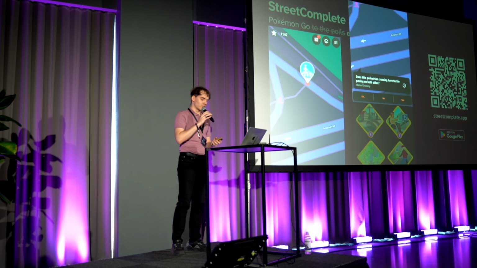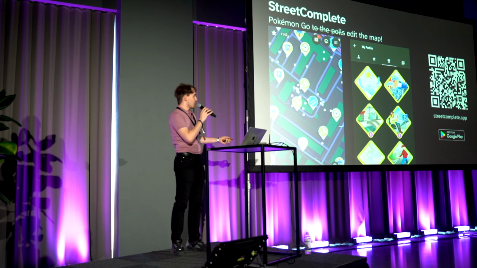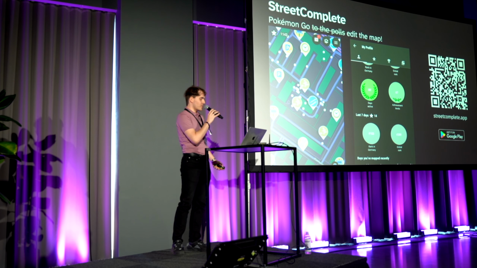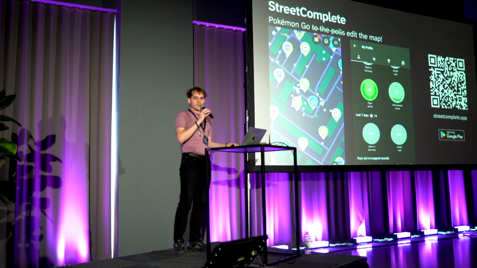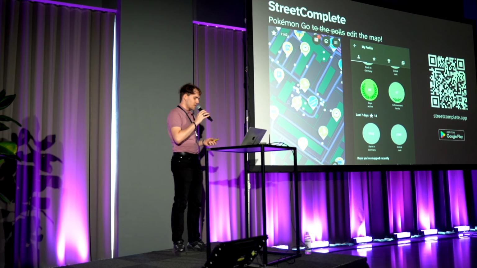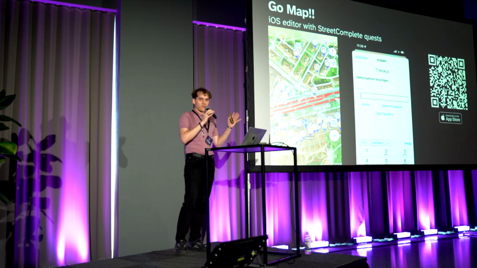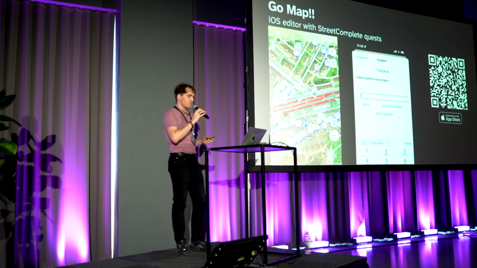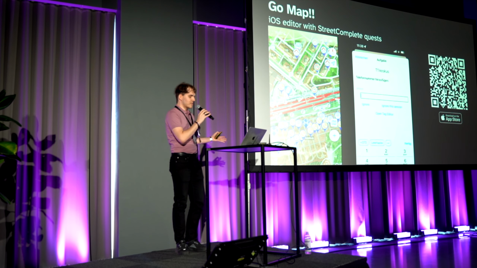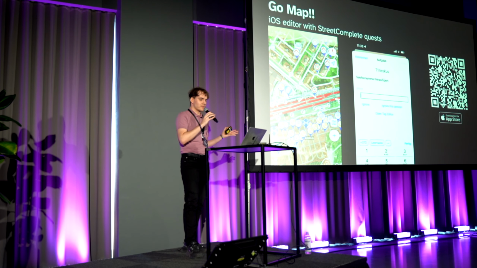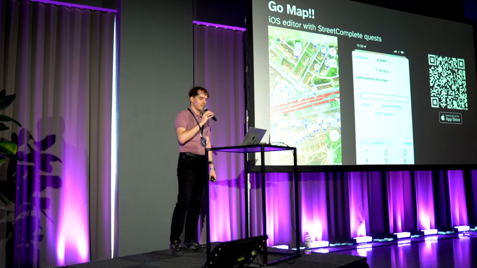And a lot of people rely on OpenStreetMap information. And in order to motivate you to go further, you also get fun badges, and you can compare yourself with other people in the world and in your country. That's pretty cool, but the problem is Android only. Don't worry, for our iOS friends, there is GoMap. It is more of a full-fledged OpenStreetMap editor, but you can also show the Street Complete quests in there, and you can also complete them. It's not a big deal. It's basically the same experience for the iOS users, but I guess without the achievements, so sorry.